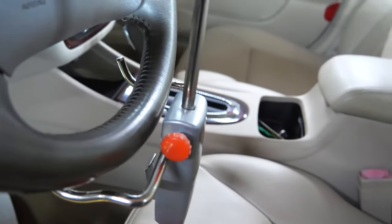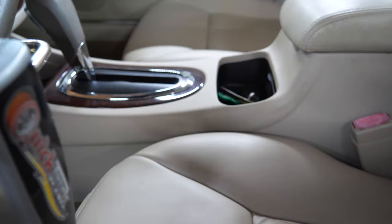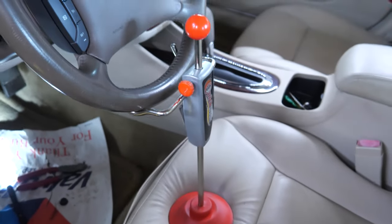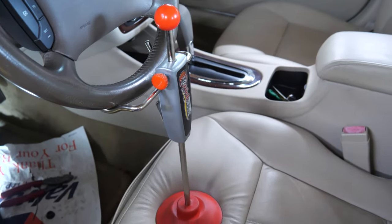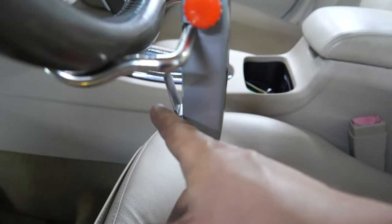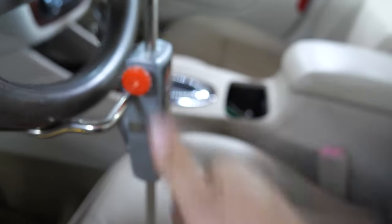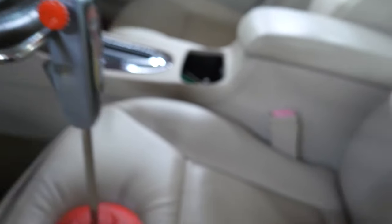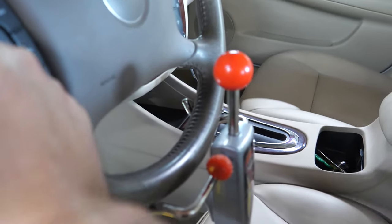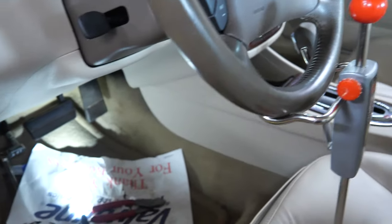Let me set up this real quick and I'll show y'all how it looks once it's completely set up. That is it in place — this right here just slides through there, and on the front it's got this little piece that holds it, then it's got a little screw lock to lock it down. I just pushed it on there pretty tight so it kind of holds it — you can see it's putting a little bit of pressure on it.